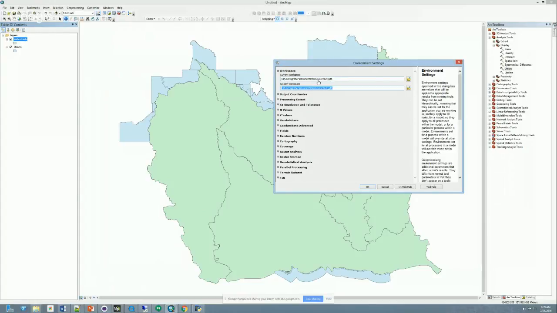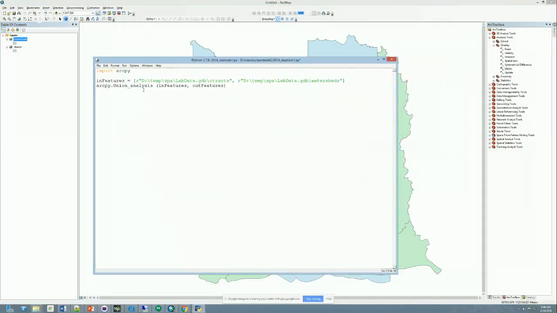And what that does is it makes it so that when you go to hit add data, it takes you right to that workspace. Or anytime you're using it in a geoprocessing tool, you don't have to type the entire front end of that data set. Okay, so I'll do that in a second, but first I'll demonstrate this method.